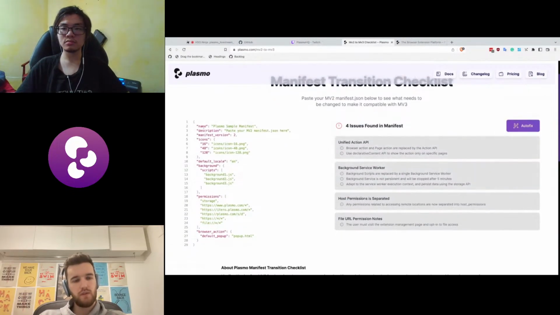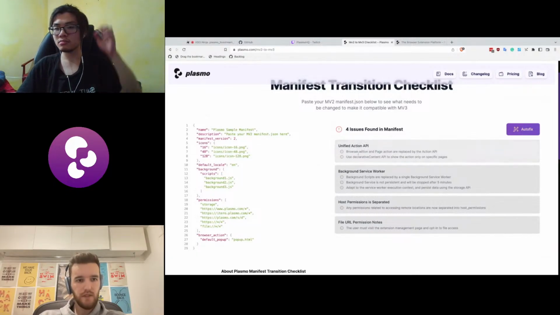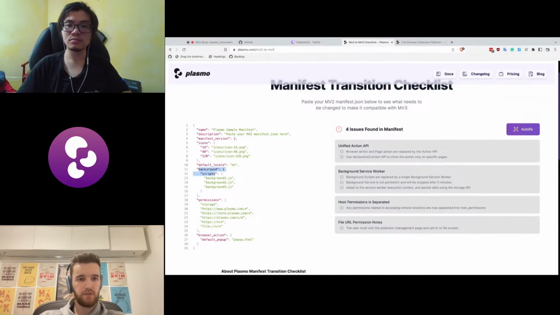In this case, with this default manifest, it looks like you need to make it a unified action API rather than using browser action. Here, browser action is an Mv2-only feature, and we see right away that that's something you need to change. The other thing here is you have a bunch of background scripts.